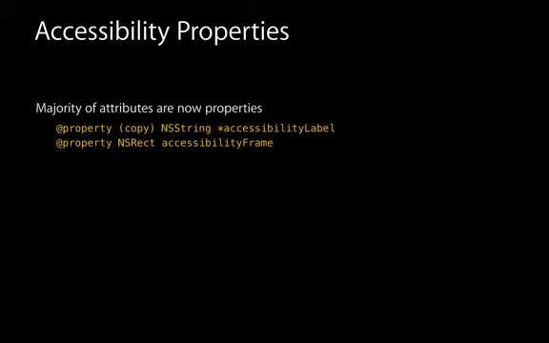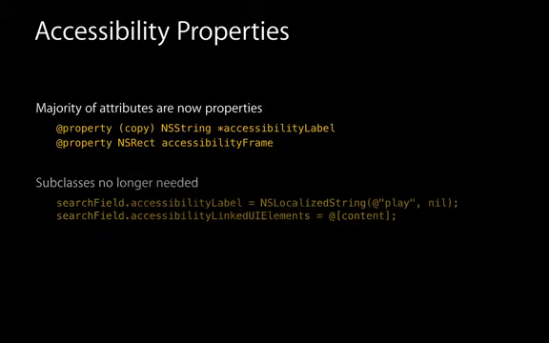What makes it so easy? Well, with the new API, which is a method-based API, we've converted all the attributes into properties. So just like any Objective-C property, you could now get and set the property directly on the object itself. So you no longer have to subclass. So whenever possible, use AppKit Control.